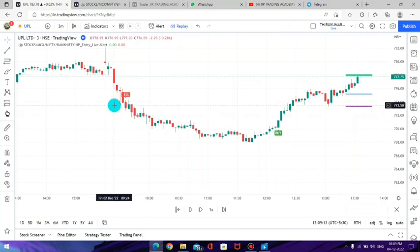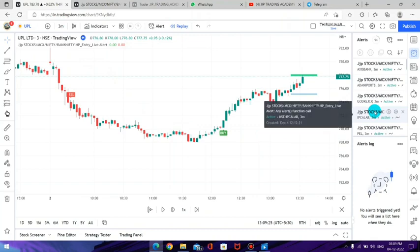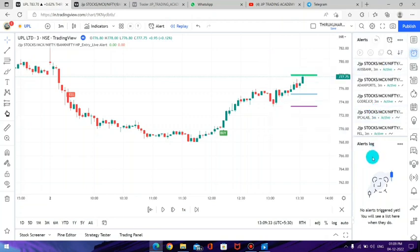As well as, if you want to fix any alerts on your own, rather than our telegram alerts, if you want to fix alerts with your stock watch list. Currently we have fixed the alert for separate watch lists, for every Nifty related stock and Bank Nifty related stock. So we have fixed the alert according to our needs. Every stock will be triggering once the confirmation comes for buy or sell signals, and it will be triggered from our system to the telegram bot. In our telegram bot, it will be reflected automatically to our telegram channel. So this is how we have designed our strategy alert.